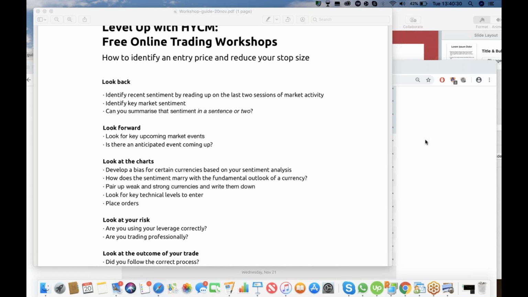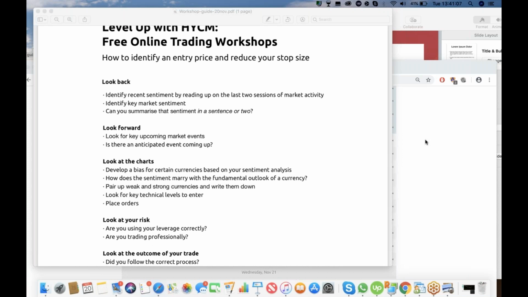Okay, we've got euro weakness and Japanese yen strength. So what about euro yen? Because if we're expecting to have euro weakness and we're expecting to see Japanese yen strength, we should expect to see that the euro yen pair selling off. We may also want to look at the pound yen, because we can see that the pound is being sold off on bearish sentiment regarding Brexit for Britain, and the Japanese yen is being bought on risk off sentiment. So we might expect to see some pound yen weakness.